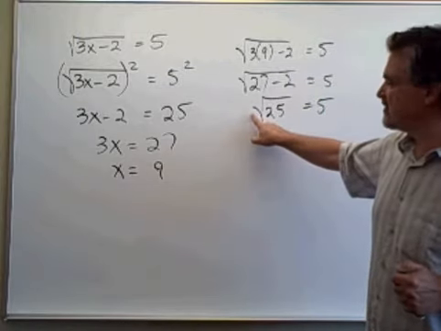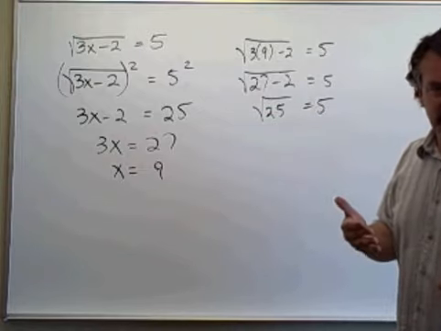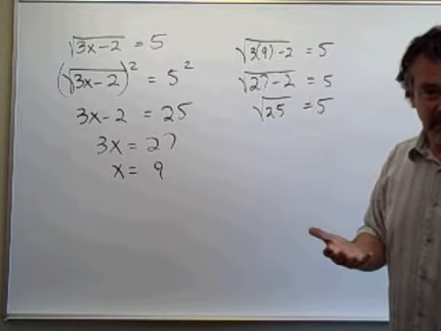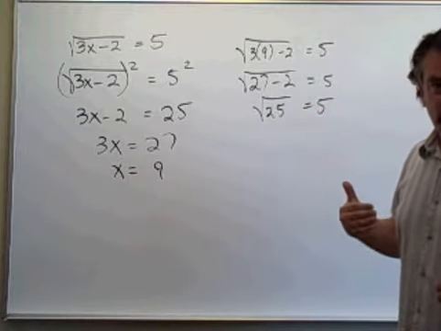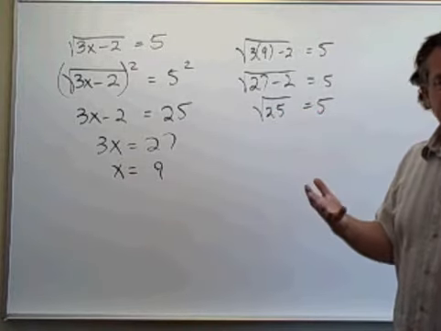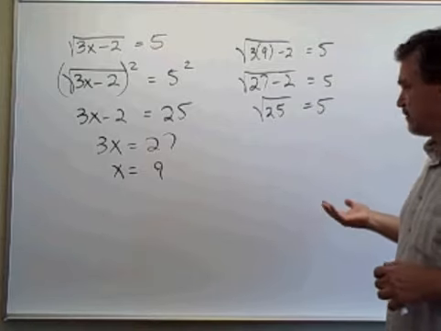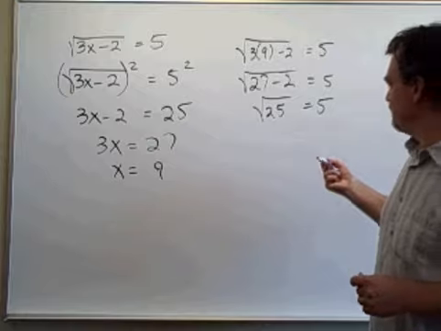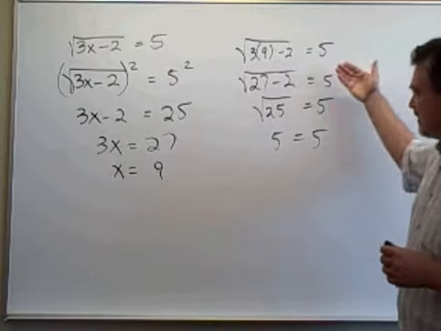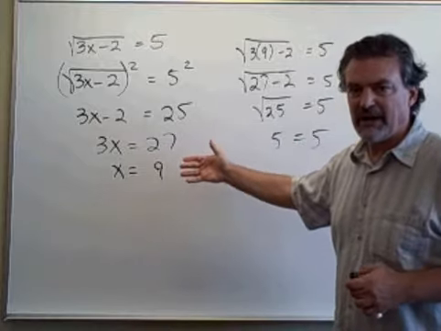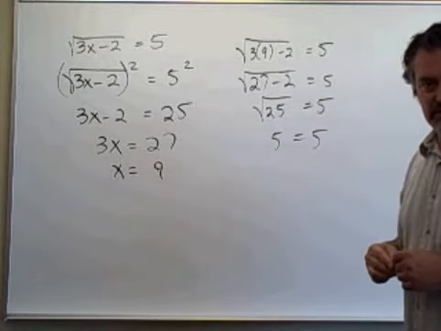And remember, when you simply have a radical sign with no sign in front of it, by sign I mean either a plus sign or a minus, you are talking about the positive square root only. You're not talking about the potential to have the negative square root, only the positive square root. So the square root of 25 is 5, and indeed we have demonstrated that the solution we found is a valid solution and not an extraneous solution.